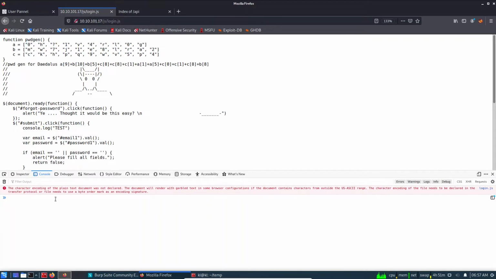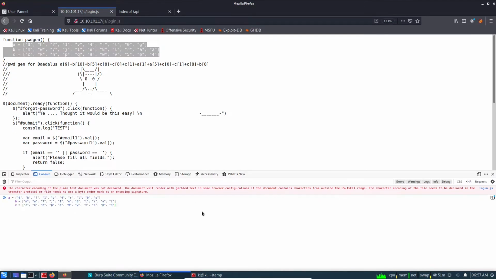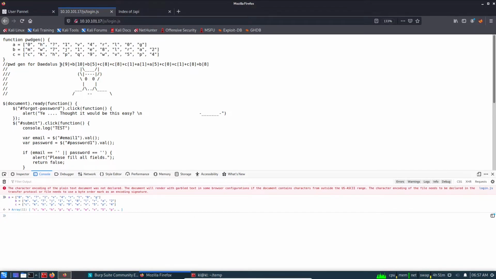and if I just create three arrays, can I paste it? Yes. Okay, and if I just paste this, it should pick the value at index 9, probably this one from the A array, and the first character is this, and then it will keep on concatenating all the characters.